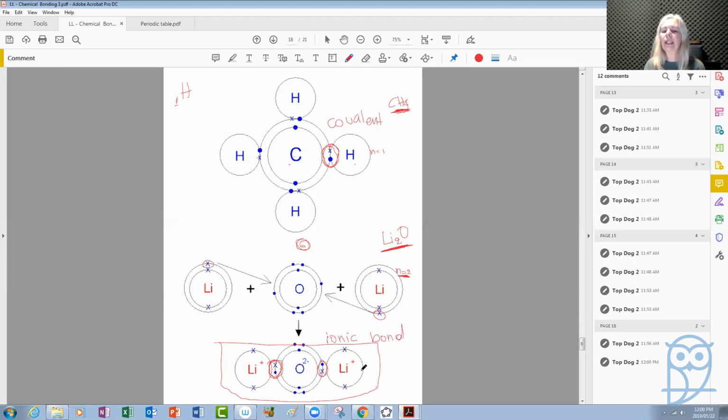The outer energy level of the lithium, in other words, is not complete. It just got rid of its electron. But it has this energy level n equals 2, which is empty, but it's not complete. So I want us to see the difference: in a covalent bond, the outer energy level is complete. In the ionic bond, the outer energy level perhaps has been emptied because somebody gave electrons or took electrons. It's not the same bond.